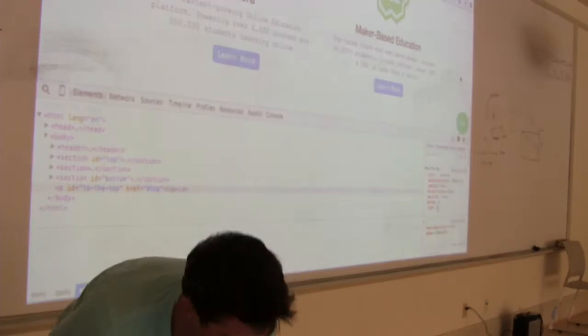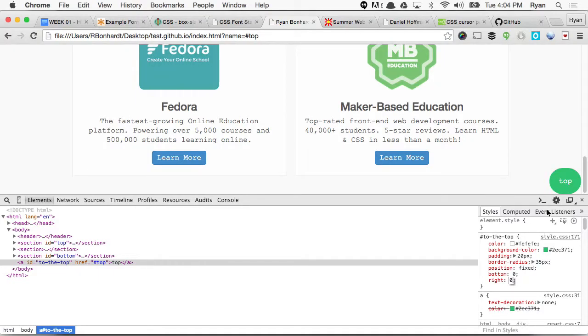So let's give it a little spacing from the bottom. So let's give it like, say 10 and 10, so it stays right there, all right? So let's go ahead and copy all this.